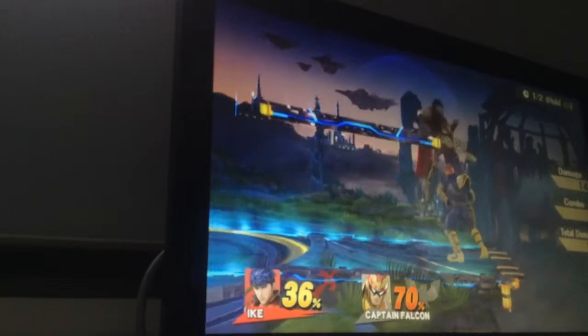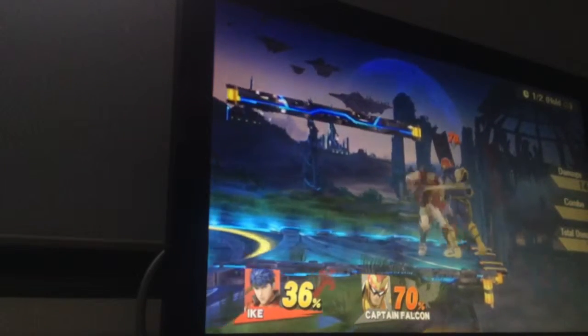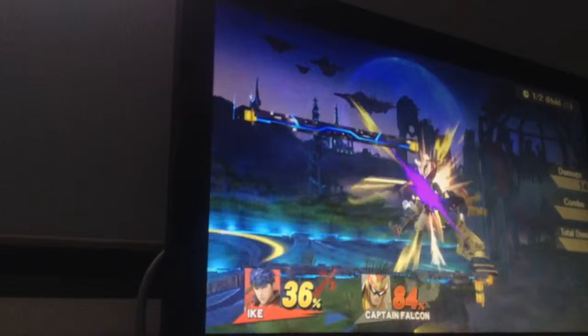I'm trying to time it perfectly for you guys, because it's very specific. You can't do it right there. So even though I'm facing away from Captain Falcon with my back air, he still gets hit in front of it. You'll see that as a common theme with Ike.